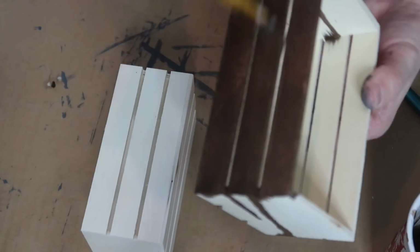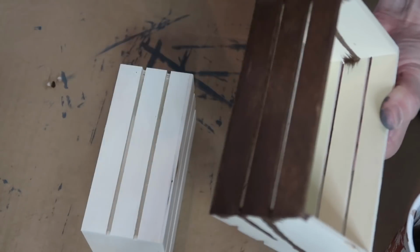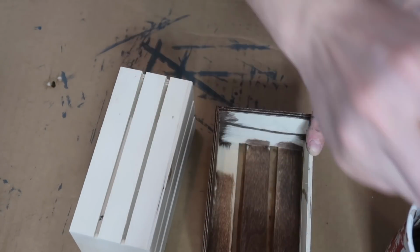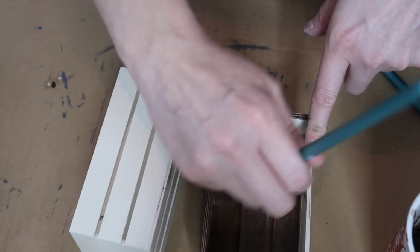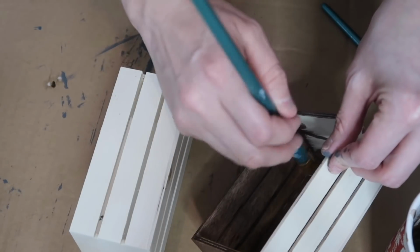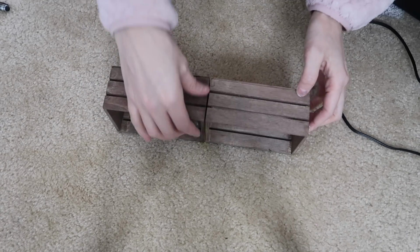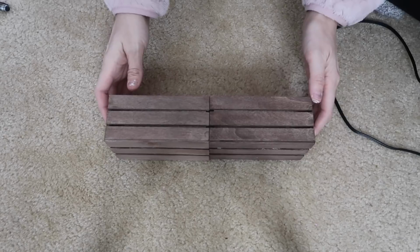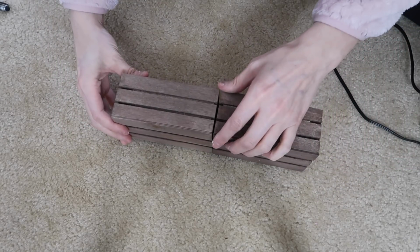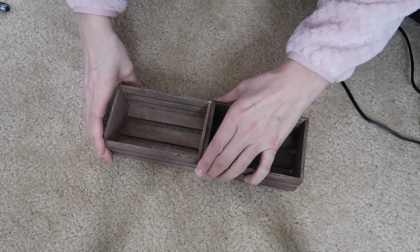I think it just works well. I can do it indoors, and I swear every time that I use stain, it either goes all over the floor, I spill it, it drips. It is really a mess, and it doesn't matter where I'm at. I always spill it everywhere. It's a mess. And I just take the two pieces right here and then glue the two crates together. They're the crates. I'm not even going to correct myself there.